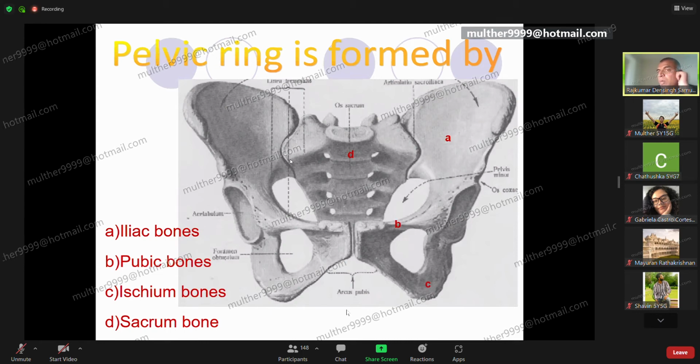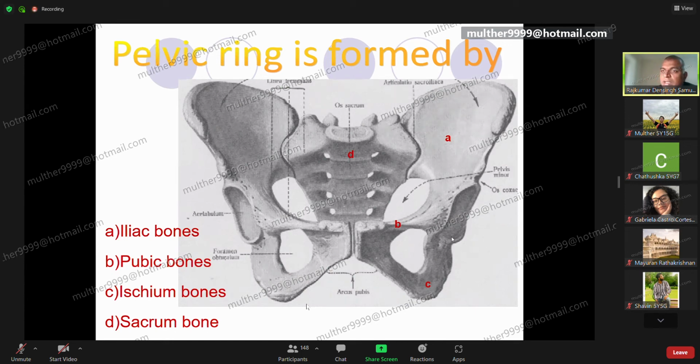So when we talk about synchondrosis, like two pubic bones connected with the help of cartilage, it can be of two variants, temporary or permanent. The connection of two pubic bones with the help of symphysis pubis is a permanent type of synchondrosis. Same as how we have the sternum with the ribs. They are connected with the help of cartilage. Once again, it is a permanent type of synchondrosis.